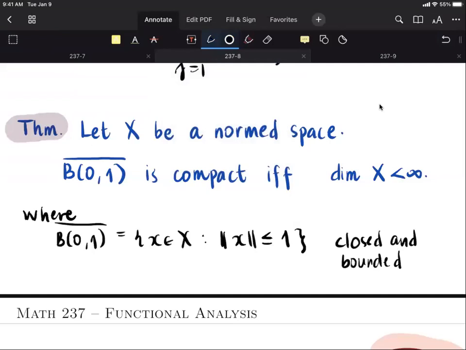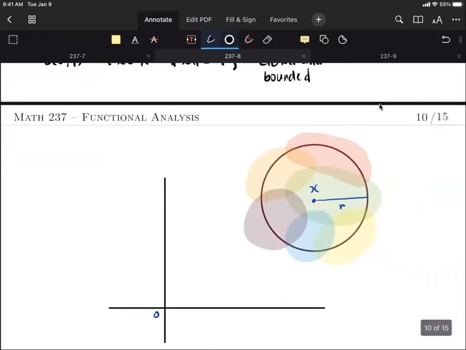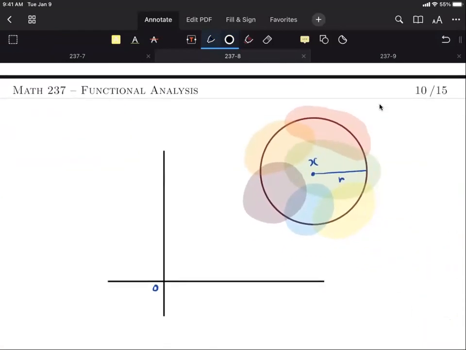Of course, there's nothing special with having a center at 0, that is the 0 element of your vector space, and the radius 1. You can, in fact, prove this in the general closed balls. And just to give you an idea, of course, let's say we have a center X and a radius R, okay? And suppose that you have a covering of this. So first think, for instance, of an infinite covering.